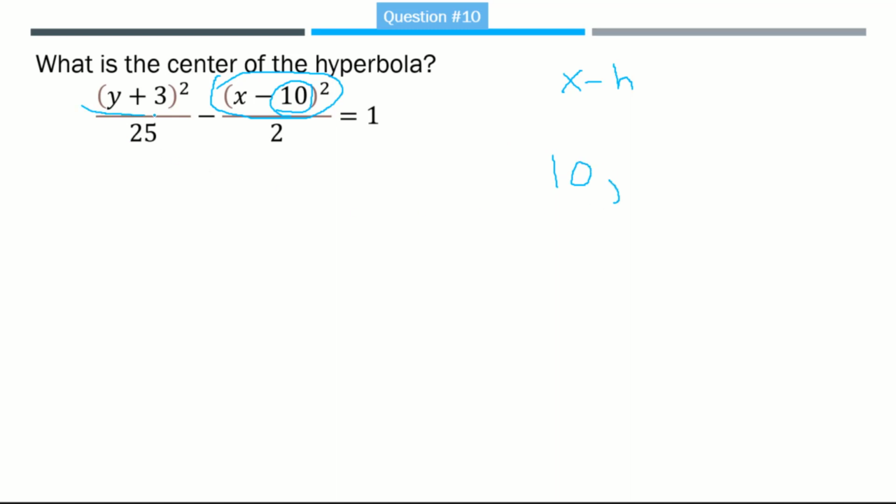And then we're going to move over here where the y is. And this should be in the form y minus k. Well, I don't see a minus. So k is going to need to be a negative 3, because when you subtract a negative 3, that becomes y plus 3. So we'll put that negative 3 right here. And this is the coordinate of the center of our circle. Don't forget the y is appearing first in this equation. So go here to find the x coordinate. That's probably the biggest mistake.